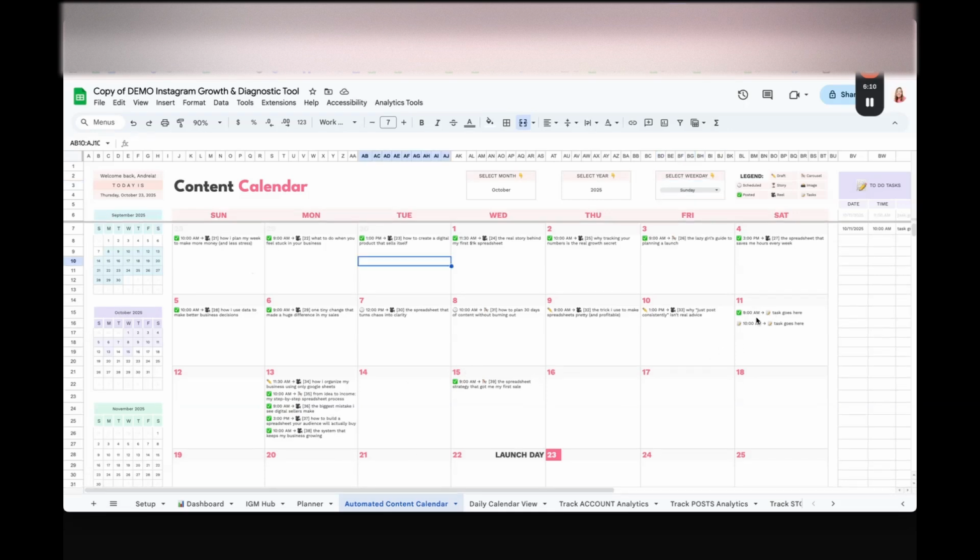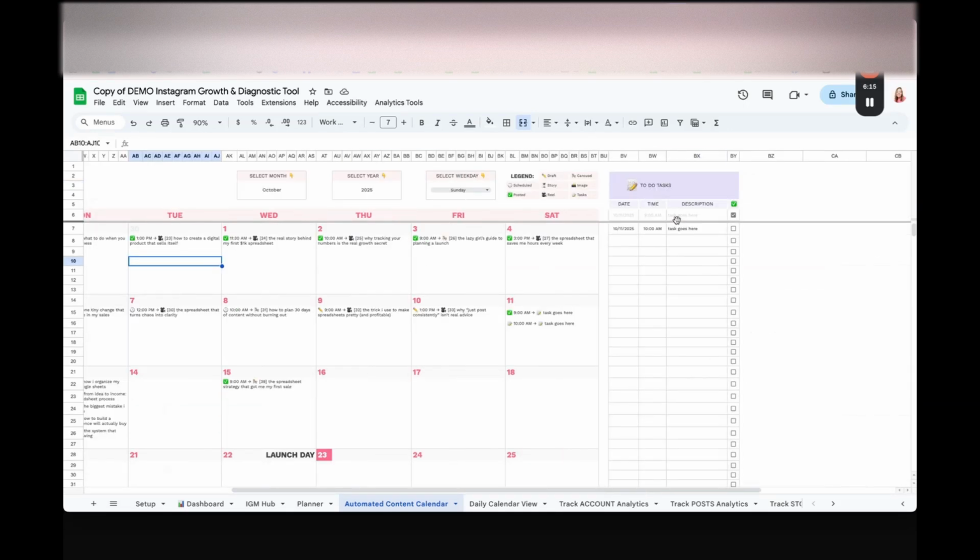Next, we also have these over here. So this is a task. You have a task tracker over here. So let's see, for example, the task on the 11th. You can see that this one is in task status, which means it's open. Now I'm going to click over here. Now this task is also completed.